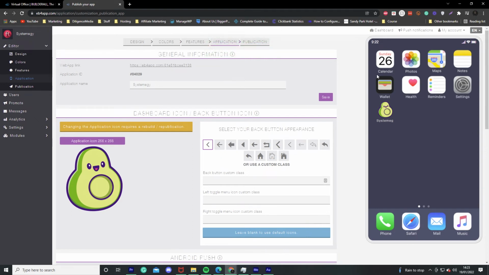Of course, you'd probably want something that's more square and you can have something in the middle. But just to give you an example, that's how you can do it. You can select your back button appearance if you wanted as well. So like your back button custom class, if you had any custom hex or custom variations you can add. If you wanted any of these to be custom instead, of course, change it. You can change the name if you wanted to.